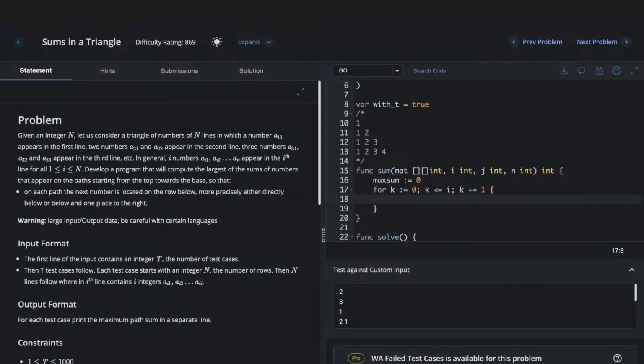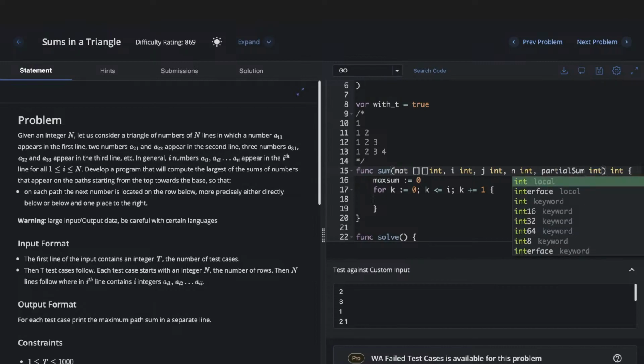We need a variable to hold the sum. Yes. Yeah, now I think I'm getting the picture. Let's say partial sum size n.